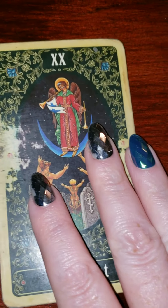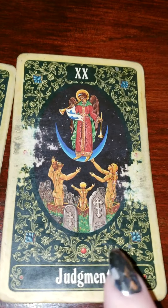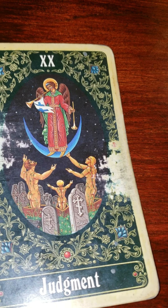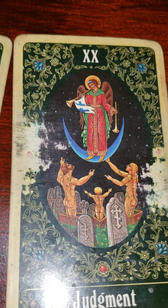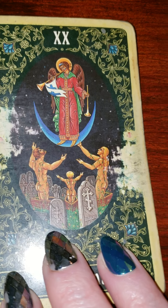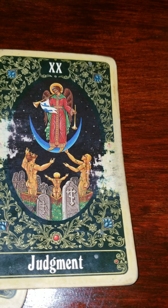People number two: this is a card of coming back together. Fortunately we are getting out of quarantine — not everybody, but the world is starting to open back up. This is about coming back together, seeing loved ones, and possibly a reconciliation. If you've been away from your honey, or you started a relationship but couldn't go full tilt because of everything that happened, this is a time of reconnection. Don't worry so much about money or career — this is all about reconnecting with loved ones. If there's somebody you kind of liked before the world shut down, call them back up.